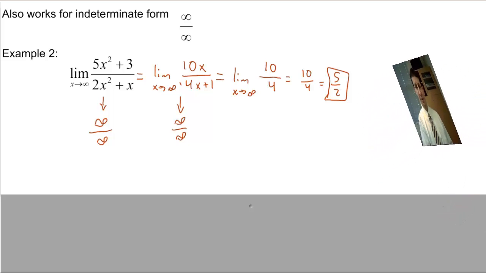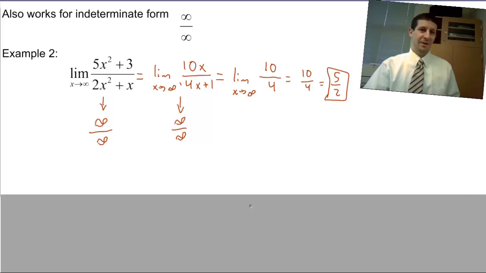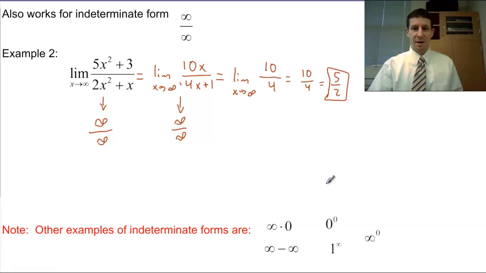The only other thing I wanted to acknowledge is, since I brought up the vocab of indeterminate form for the first time, we're not really going to run into these, but I just wanted you to know that these other examples at the bottom of the screen here are other examples of indeterminate forms, so we don't really know what happens if we do infinity times 0, or 0 to the 0, or infinity to the 0 power, or if we subtract two infinities, or do 1 to the infinity. Again, we're not going to run into them, but I just wanted you to be aware that those are also considered indeterminate forms.